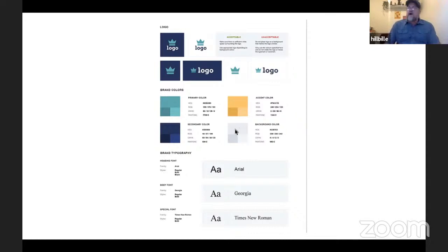It's not complicated. And in fact, what's awesome about narrowing it down to a couple different things is it does take your choices away, but it also brings everything together visually. So again, you've got brand typography. Your header, again, we're going over the same things as before, but defining what that looks like. What does it look like in regular, bold, and black? What's the body? What's the special or accent font? These things matter when we're making those overall design choices.